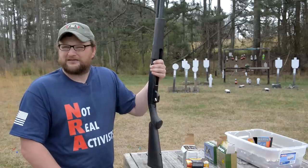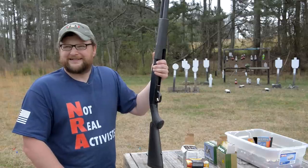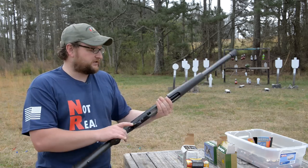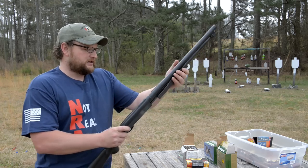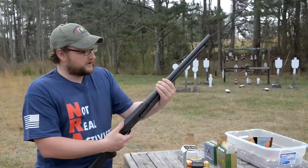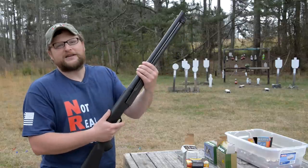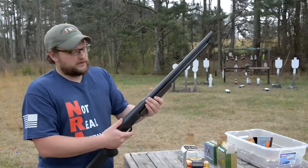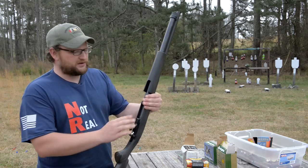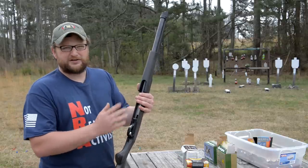I asked Chad how much he paid for this gun — about $340 after tax. He had actually come in looking for a Remington 870 Express, which was around the same price, but I talked him into the BPS. I've been exposed to this shotgun — Chad's gun — quite a bit over the years and shot it a lot. The gun is excellent, wonderful quality, really nice Japanese craftsmanship. Bottom eject means you can run a lot of different rounds without stoppages or clearance issues.